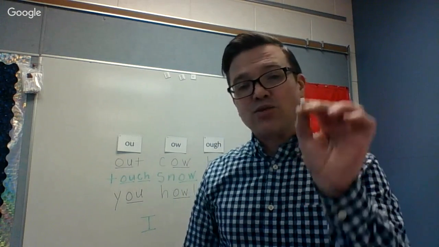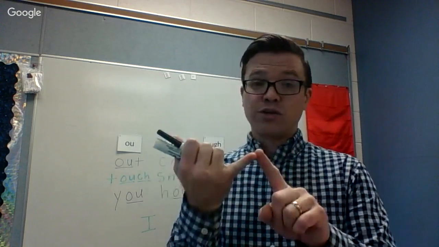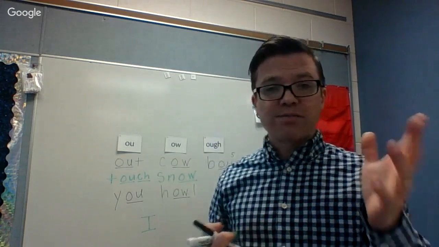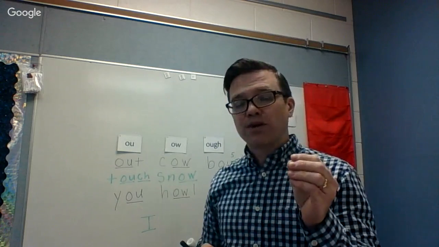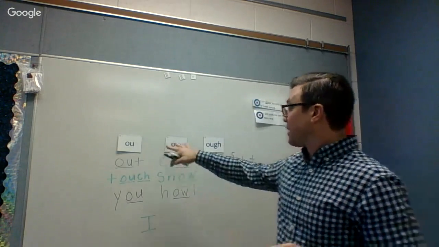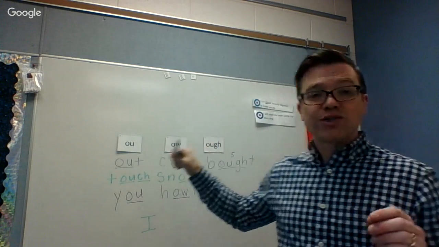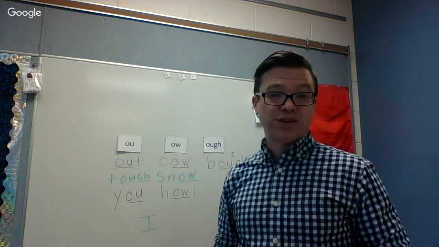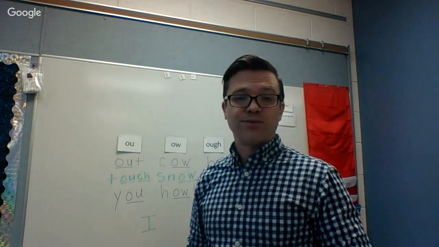Keep in mind, when you go to spell a word in your journal, when you're writing, when you're putting things on papers for science, for even math, think about the word before you write the word. Think about what makes sense. Think about your rules. Your rules are there to help you. If all else fails, some words are so confusing, you may just have to look them up or ask someone to help you. I hope that helps.